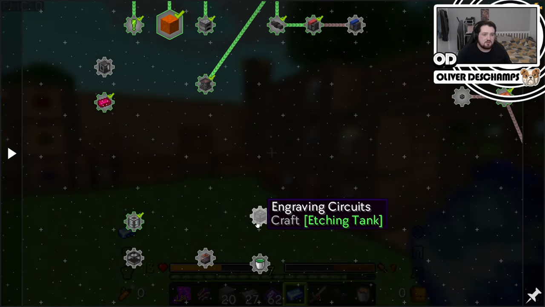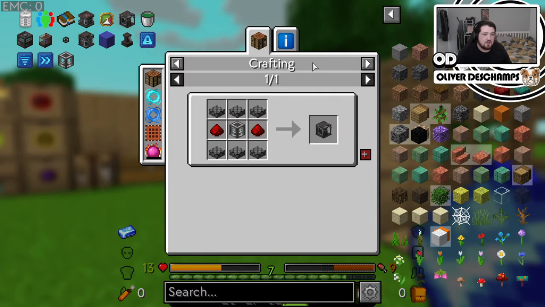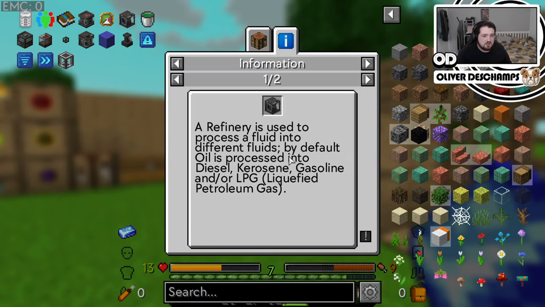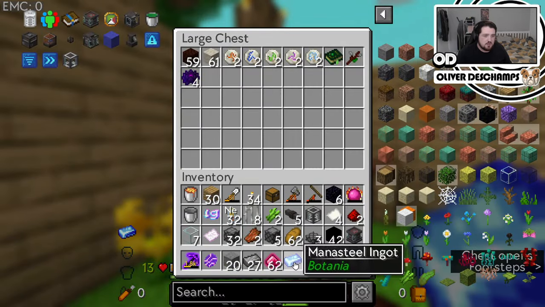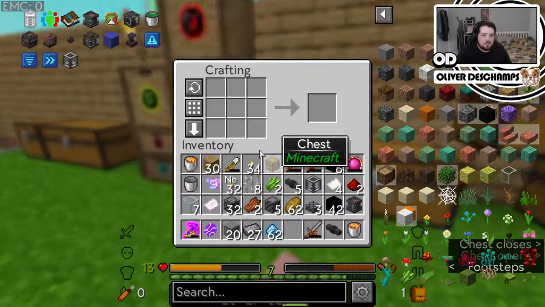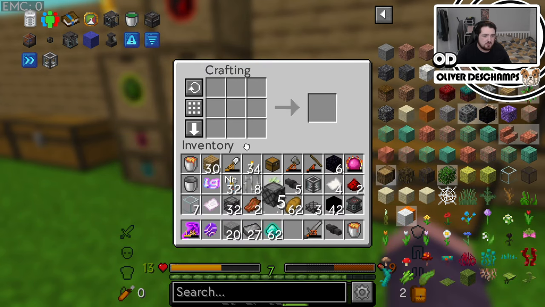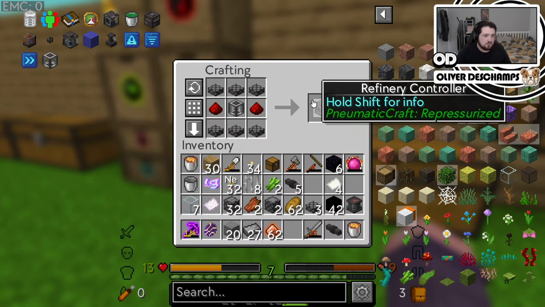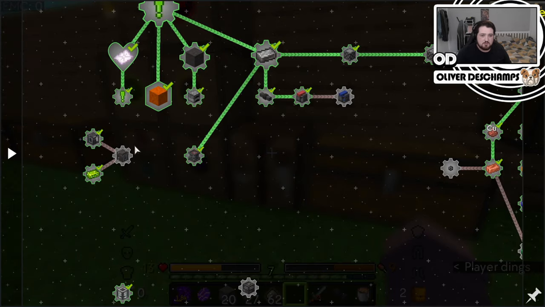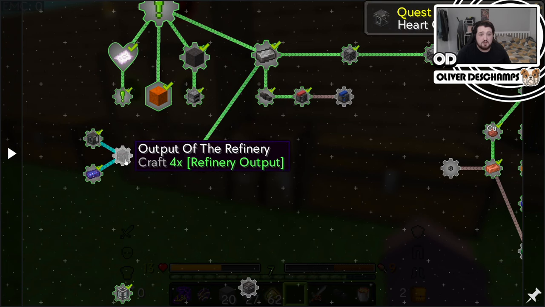We're going to come back to that, though, because I feel like that's not exactly what I was after doing. Heart of the refinery. This is, I think, what we want to be making. Let's just put you away for a second. Gas lift. Refinery controller. Is that what it wants us to make? What it wanted. Do this. Refinery controller. Which I believe was the heart of the refinery plus out of this world, yeah.